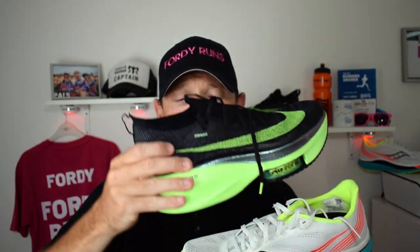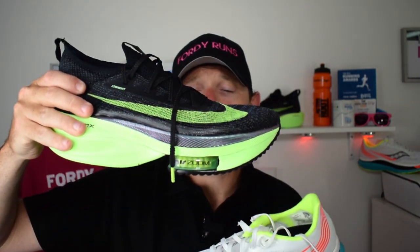Sometimes when you feel like you're running a little bit too quick, you don't in this. And running that little bit slower within yourself at your goal target pace, you can just hold the speed. You do get that trampoline effect off the Zoomx, but it pushes you onto the firmer air pockets at the front. And again, I described it earlier in the other video. It's like you're jumping up and down on the trampoline and someone pushes you forward. Because you get onto that firmer air pocket at the front with the carbon plate, it sort of drives you forward. And that's the sensation.